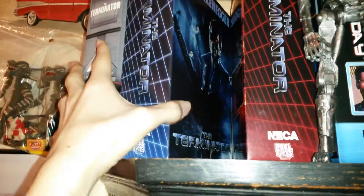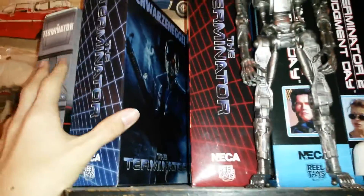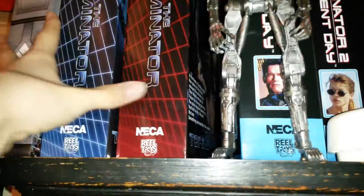The Arnold SportsCenter Commando figure, which I put over here because I have nowhere else to put it — it fits into this category. A T-800 Endoskeleton. The Tanker Truck Pursuit T-1000, the Technoir. The T-800 Arnold from Terminator 2. Sarah Connor and the T-1000. Probably this will grow later.